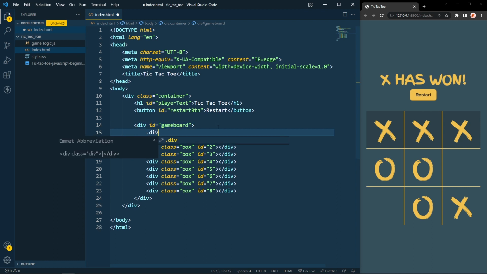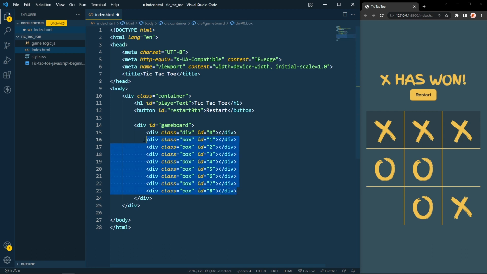And I'm just going to remove the last div over here, because I want my divs to actually start counting from 0 instead of 1. The reason for that is I'm going to use JavaScript to get all of these elements and set them as an array, and we all know that JavaScript starts counting from 0 instead of 1, so it's going to make sense if my IDs match up with the array index later on in this game.